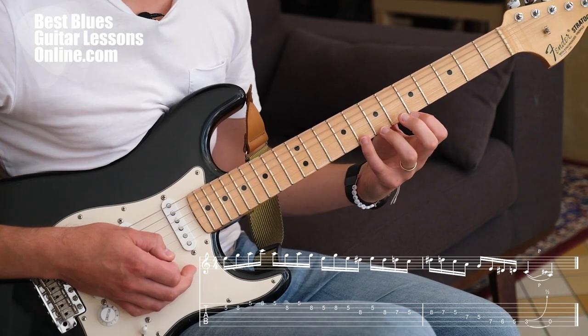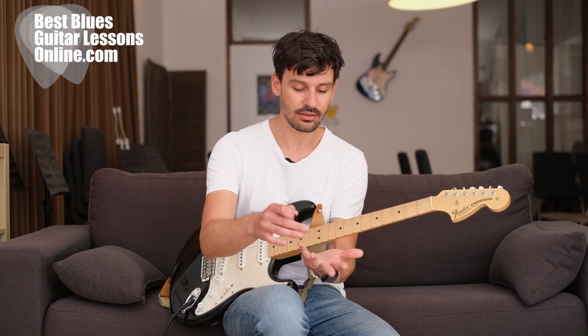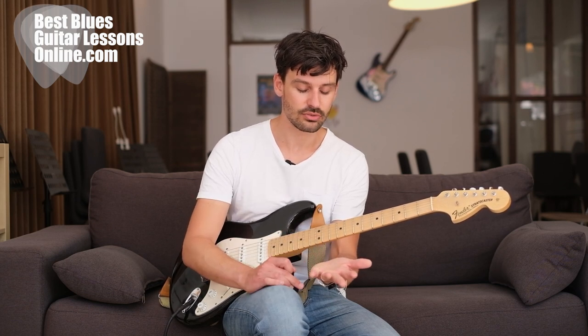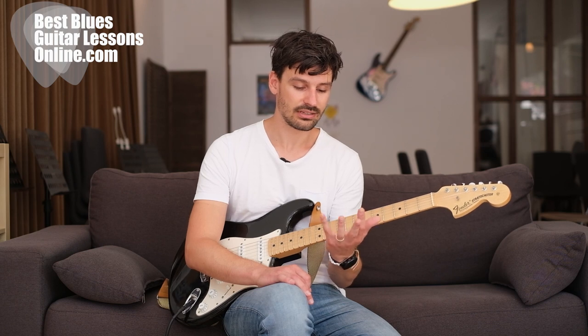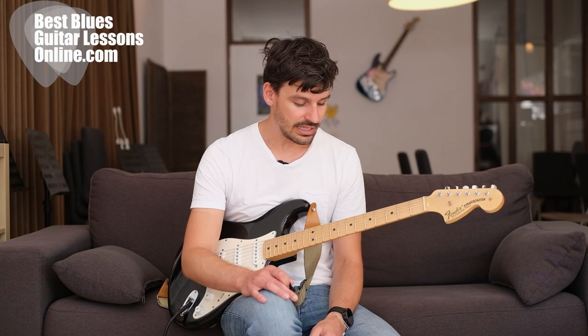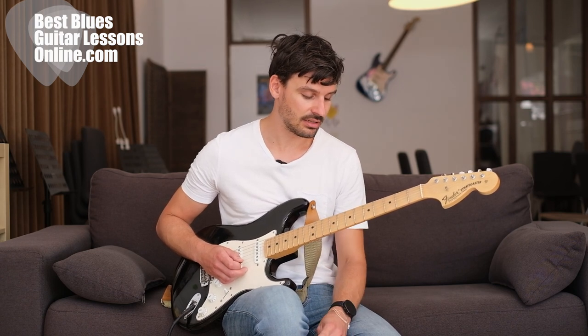If we play the lick using the pinky and ring finger on the 8th and 7th frets, the reason I don't want to use those fingers together is that whenever I use my pinky finger, this finger moves with it — because they share the same muscle. So it's harder to get those control nuances, and when playing fast it doesn't work in your favor. That's why I use the ring finger and the middle finger. You can choose whatever you want, but many great blues guitarists prefer this fingering for this reason.